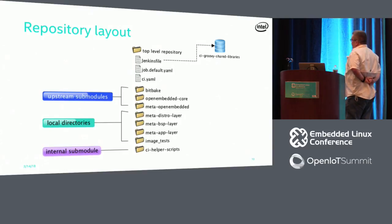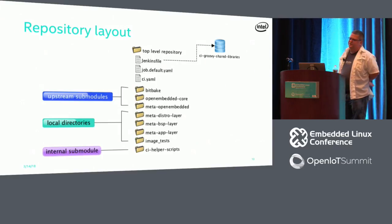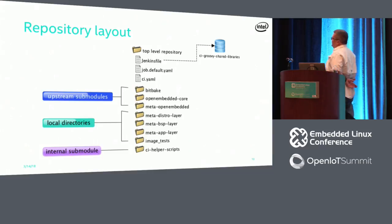So just a little bit about the repository layout. I put it in here basically because I want to let you see some best known practices and give you a little bit of an idea how I did this. My original intent was to open source absolutely everything I'm showing today, including all of this Git repository. But for various reasons, including scheduling, we couldn't pull it off this year. We're still hoping to be able to do that.